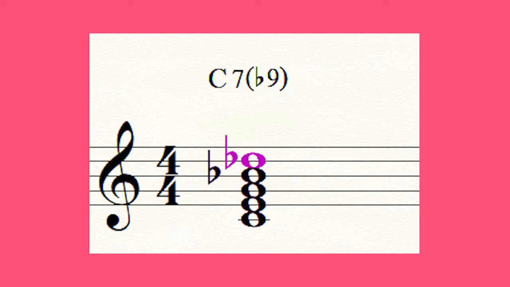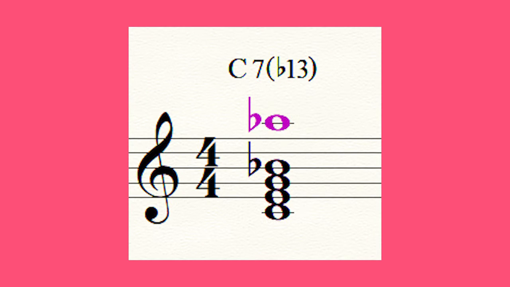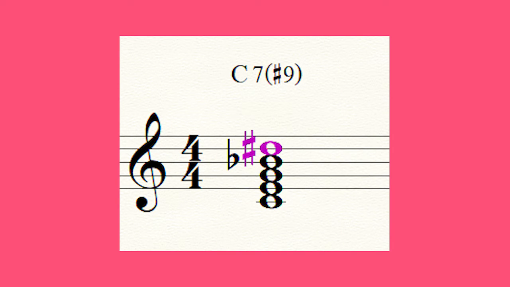I will say those tensions are going to be much spicier. They're going to add a little bit more dissonance to whatever you're playing, because especially flat 9ths, sharp 9ths, and flat 13ths, those are going to add a lot of spice to what you're doing because they're either a half step or a whole step above or below a chord tone. So a flat 9 is a half step above the root, a flat 13 is a half step above the 5th, and a sharp 9 is a half step above the 9th or a half step below a major 3rd.